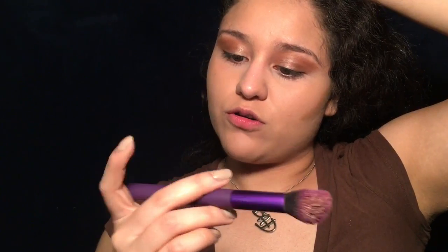So now I'm gonna head in with my brush. This is what I was telling you about. This is the Royal Langnickel contour brush. Got it at Target. So I'm just gonna blend now.